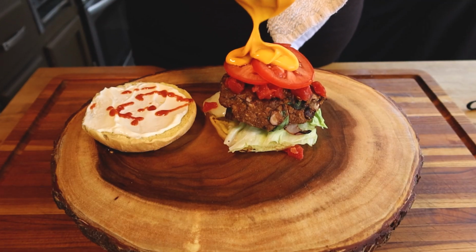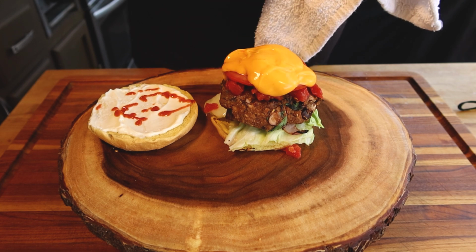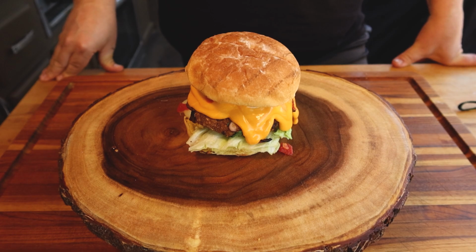And now we're gonna do one last thing to take it over the top, and that is add some smoked plant-based or nut cheese to this as a sauce. Look how good that melted. It actually melted much better than I thought it was going to. We're just gonna spoon that right on the top like so. A little bit going the other way. Ooey goodness of the cheese sauce. Boom. And there is IQ Barbecue's version of the plant-based vegan burger. This thing just looks unbelievable. Let's taste it, see how this came out.